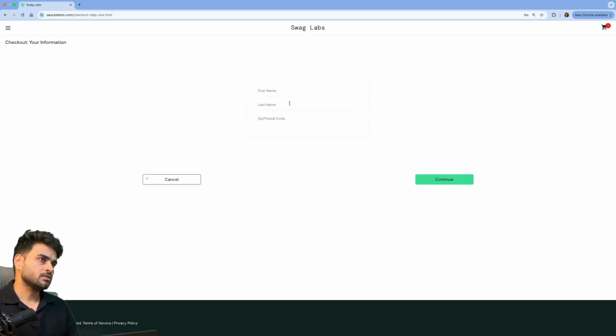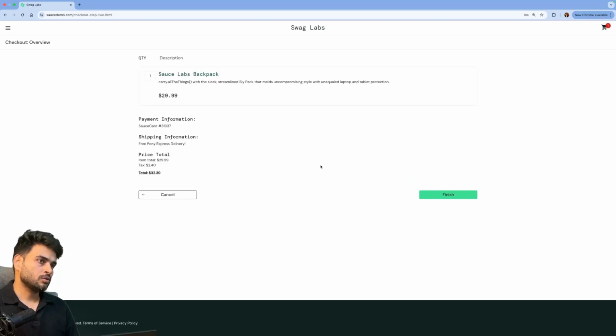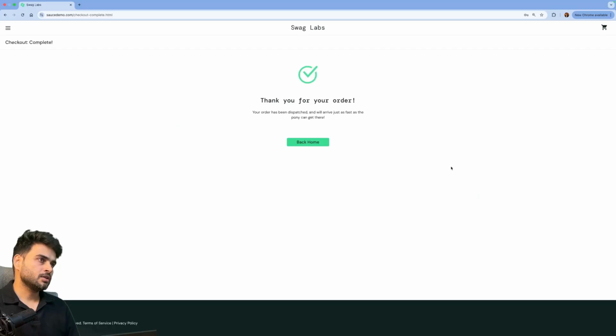You click on checkout, fill the form with random data, then go to the next step, and the final step is you make the payment and click on the finish button. Once you do that, you're expecting to see this thank you for your order screen, which verifies that you have successfully completed the checkout process for the inventory item.